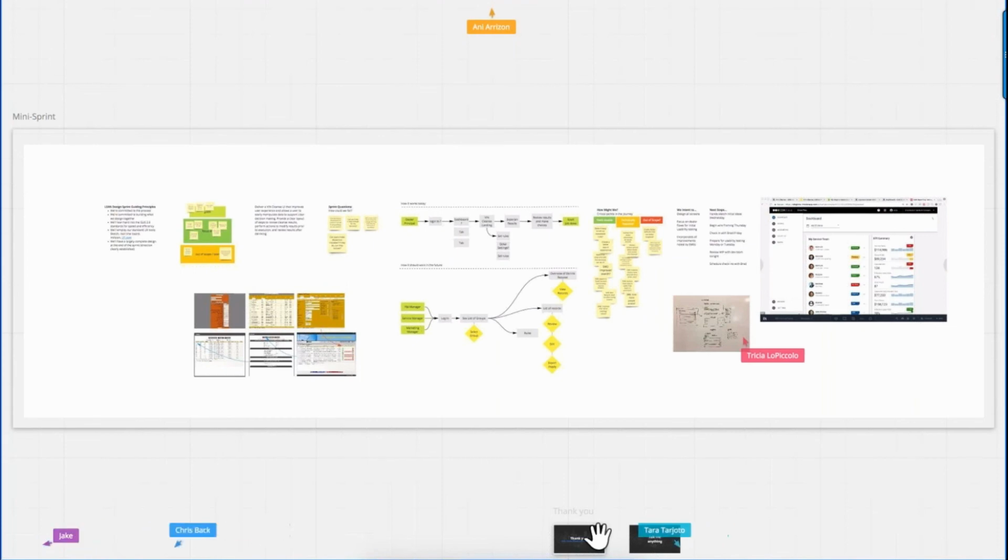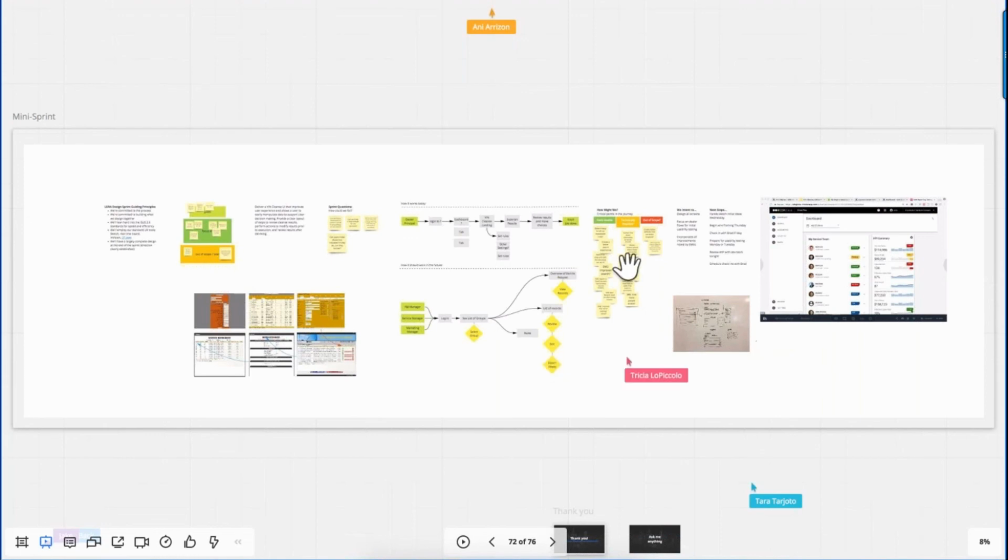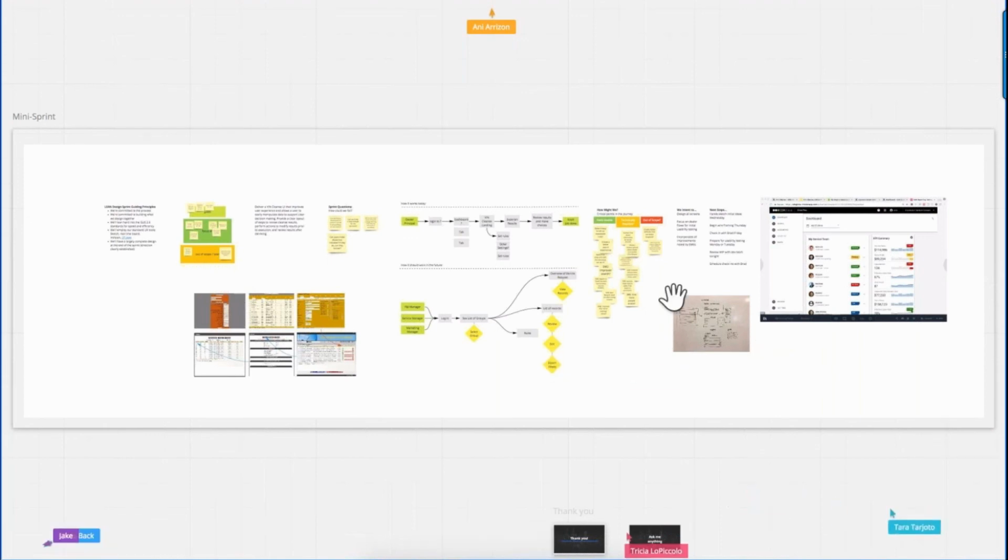Here you can see every output from our goal to our how might we's, to a map, to our questions and our prototyping and our voting, and our final solution recommendation.